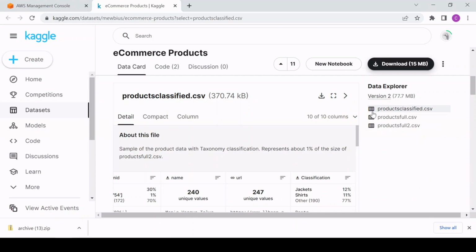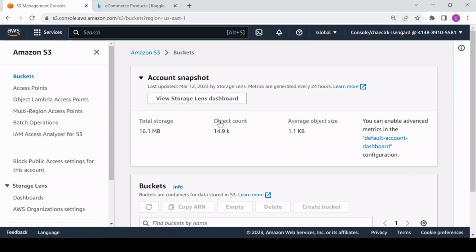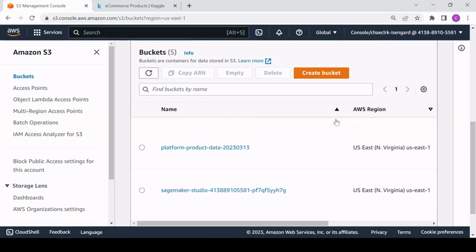And then for processing, I'm going to use a Jupyter Notebook in SageMaker, but that's also a convenience choice for me. You can use your preferred IDE. I do want to show you, so we'll store our data in S3. I just want to show you that I have created that bucket already. Name it whatever you like. Just be aware of what region you're placing it in. And then I'll go to SageMaker and walk you through the processing code.